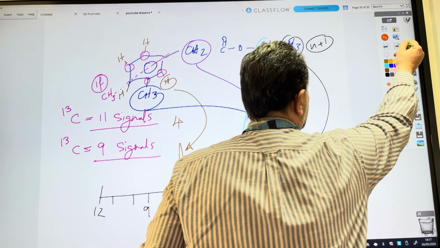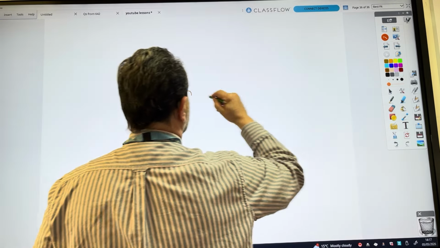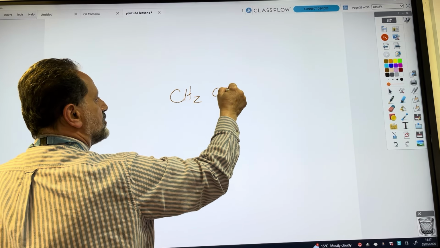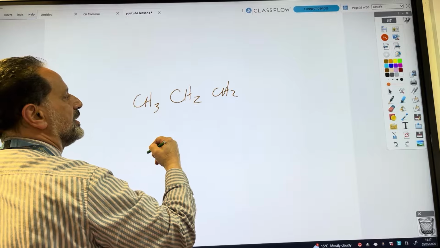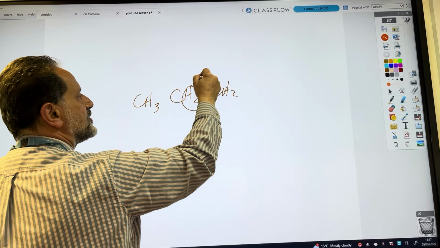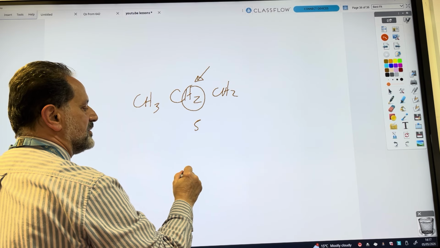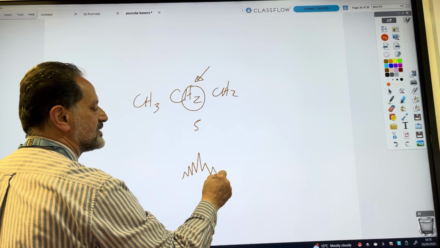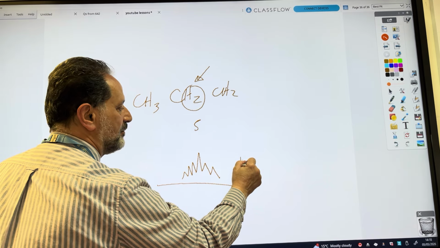Now, the other scenario is that you could be, let's write this a little bit clearer. You could be CH2, CH2 on that side and CH3 on the other side. So how does this guy appear? That one over there. Well, the total number of protons on either side is 5. So this is going to appear as 2, 3, 4, 5, 6. N+1 rule.